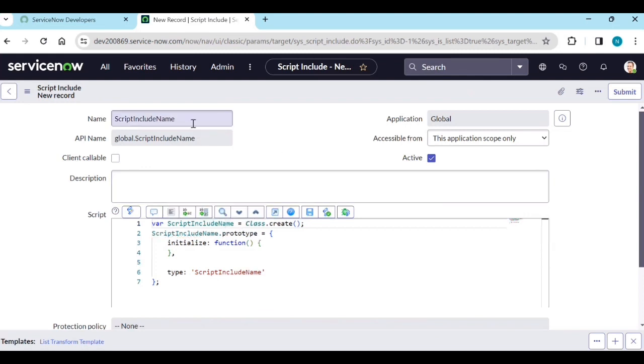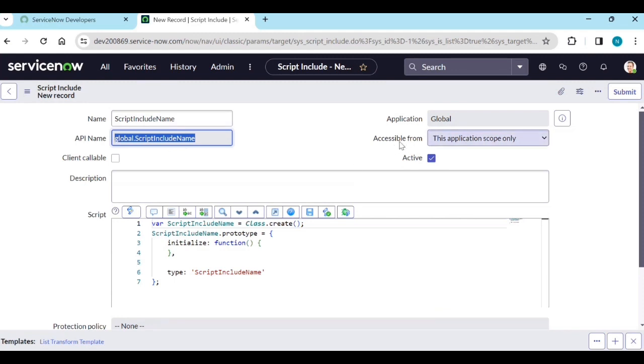Now see, there are no spaces or special characters in the name, and the API name will be taken automatically as the application scope dot the script include name. This is the API name. If you are calling the script include in different scopes, then you have to use the API name. If you are calling it in the same scope, then you should call the script include name itself.